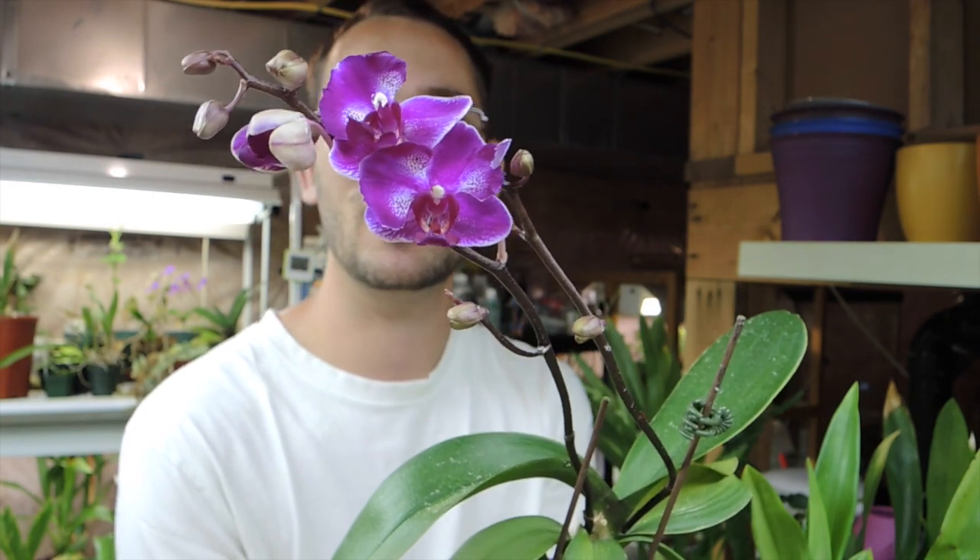I wanted to show you some of the orchids that are in bud or bloom right now — it's not a lot going on, just the same old same old. We've got this beautiful phalaenopsis — it might be a dortritus, I'm not sure, but we'll call it a phalaenopsis for ease of communication. You guys seem to like it. I like it because it blooms all the time and is never without a flower spike. Right now I have an infestation of mealybugs in my house, and my other fragrant phalaenopsis that you've seen periodically had an infestation all over the flower spikes.